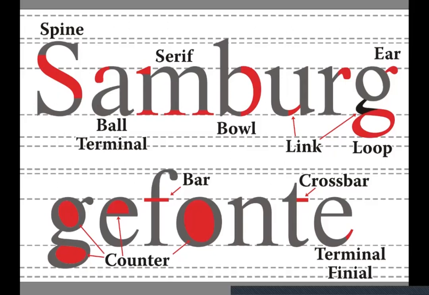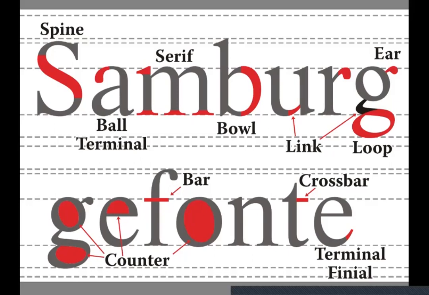Shoulders are not listed here. Shoulder is this part of the M or N, and sometimes noticeable on the R. There's a bar and a crossbar. One of them goes across a stroke and the other connects two strokes. This one connects to a stroke. It doesn't connect to another one, but like on a capital H, the crossbar would connect the two vertical strokes. On a lowercase f, it goes across, it's just a bar.